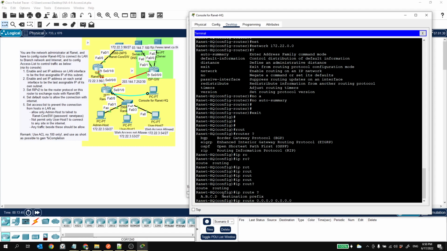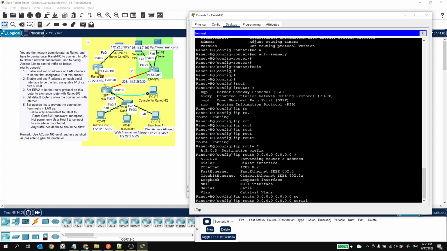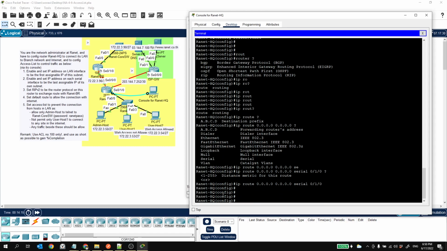You can use the WAN IP address also, but in this case we need to throw the default route to the WAN interface, to prevent changing an IP address along the way. So we will terminate the traffic to the 0/1/0 in this case. Alright, perfect.